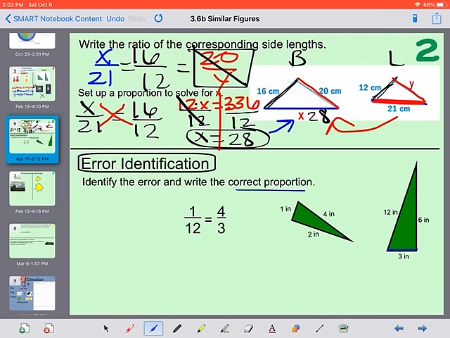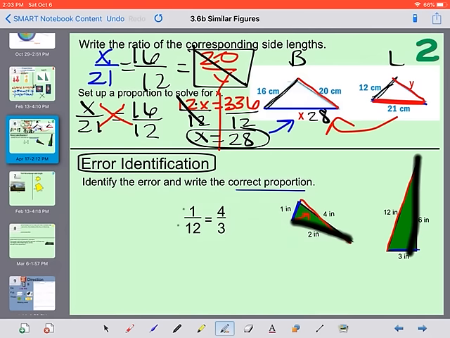So our smallest side right here we have is 3, smallest side here we have is 1. The longest diagonal side opposite of our right angle there, we have 4 and 12. And then last, the third side here, oh that's a thick line, is right there. Oops. I'll make that a little bit smaller. There we go.